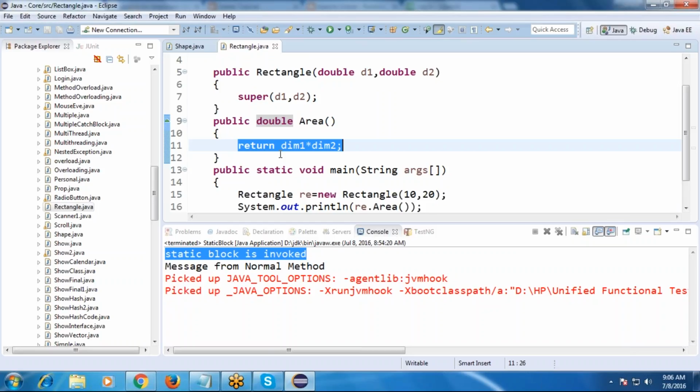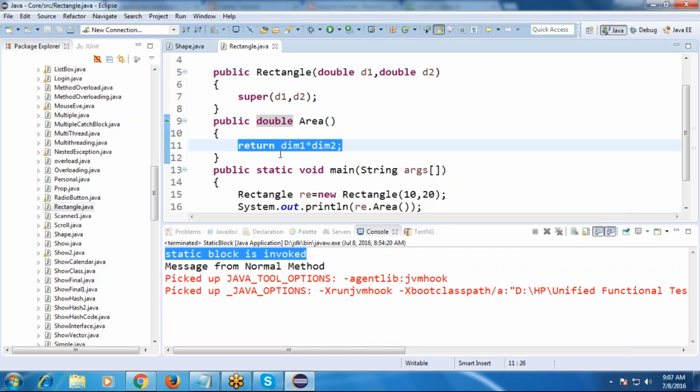Overriding. Now tell me, what is the difference between overloading and overriding? Any one of you? Main difference between overloading and overriding. Overloading also we discussed, right, in the previous sessions. Can you tell me what is the main difference between overloading and overriding? Yes, Sai, Dilakishan, Soumya or Venkat.